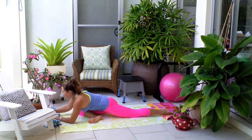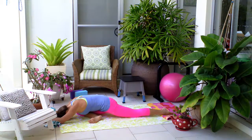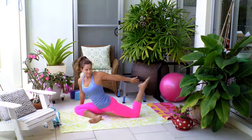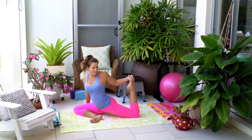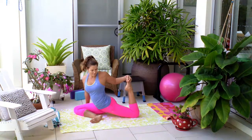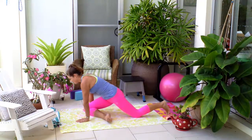Once you've got a really nice position, coming forward and really breathing into it, exhaling out and letting the body go, and inhaling up. And if you want to stretch out the front of that back leg, bend up that foot, gently pulling it towards you, feeling it out. Then when you're ready, letting that foot go.